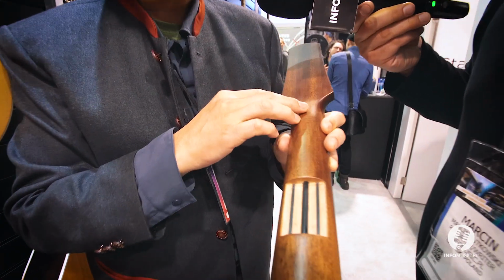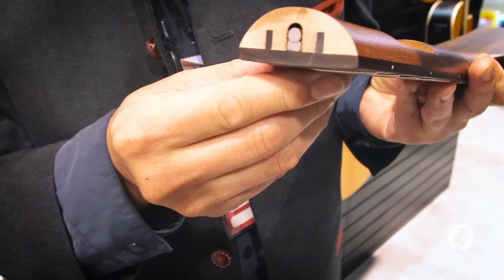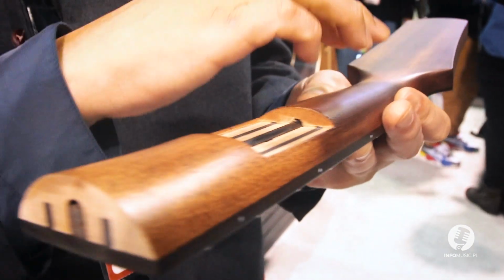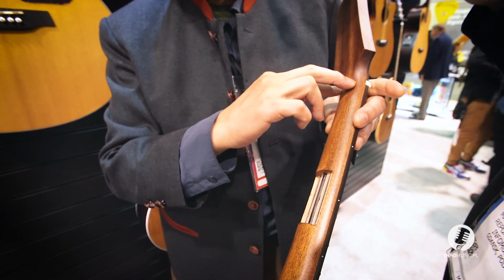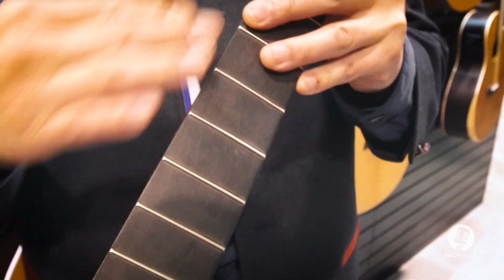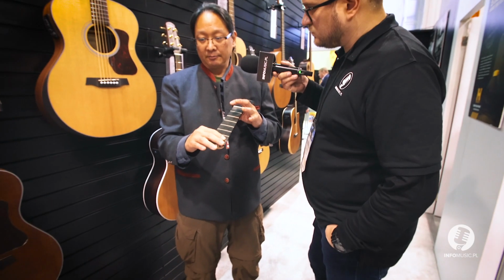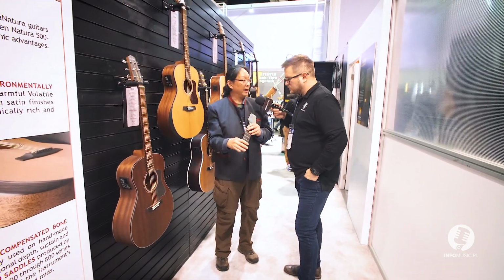So, graphite or glass fiber reinforcement. We have 2 rails of graphite or glass fiber, graphite on our higher end instruments, glass fiber on our medium range, that runs right from the nut all the way down to the neck body joint, which both stiffens the neck in terms of stability and warping, and also sonically contributes to more of the fundamental tone being maintained in the top versus being absorbed by the neck.